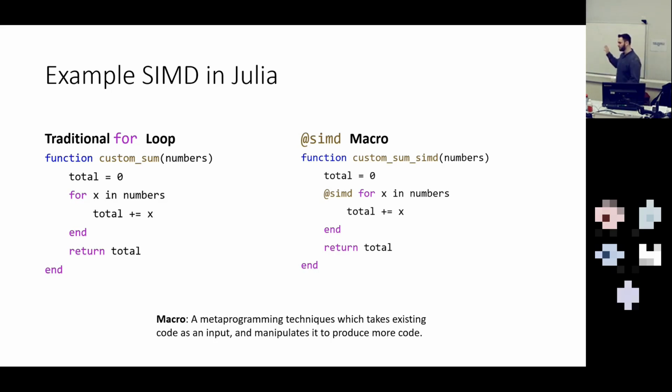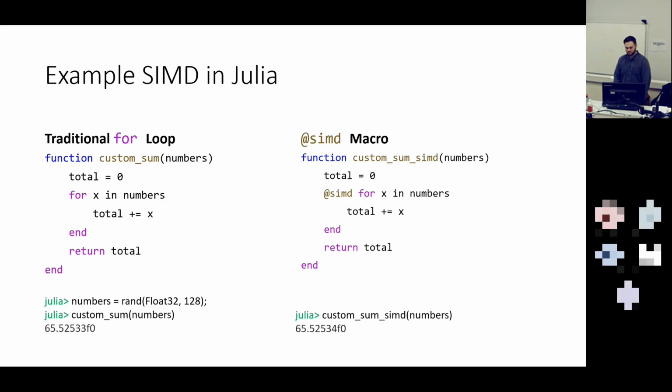For example, we'll look at a benchmarking thing in a second. So the way we run this code is, if you look at the bottom left-hand side, we initialize this array numbers just randomly with 32-bit floating point values and 128 of them. And then the way we call the function is just function name, open brackets, a name of the array. And yeah, you get some result out of it. And the same with the SIMD. You don't have to do anything else special. You just add in the macro and it should change the way the code is written for you.